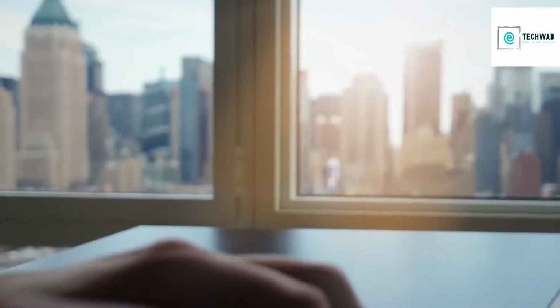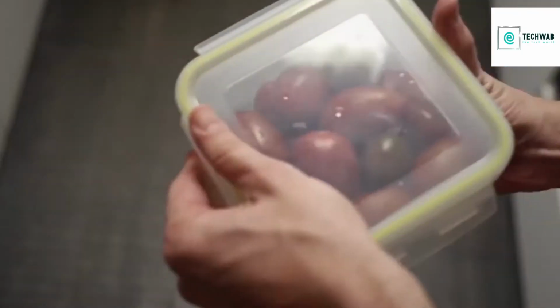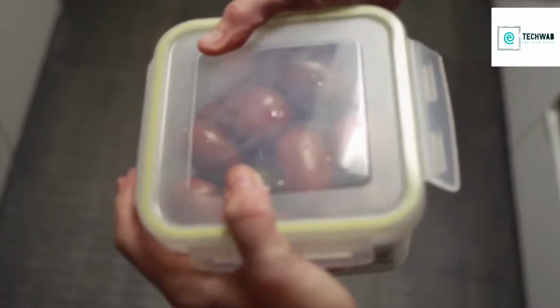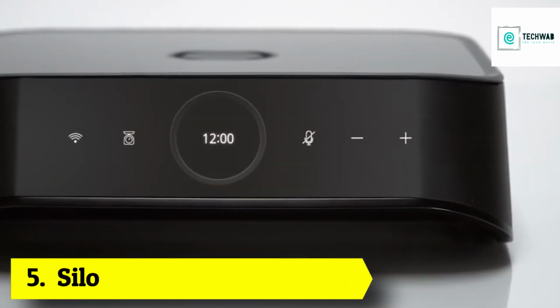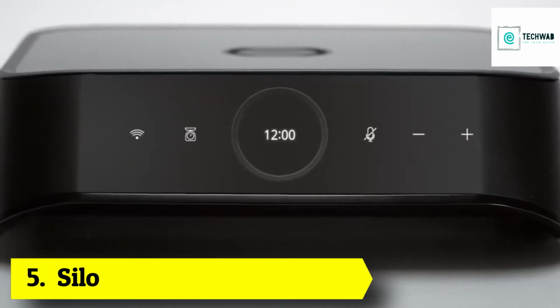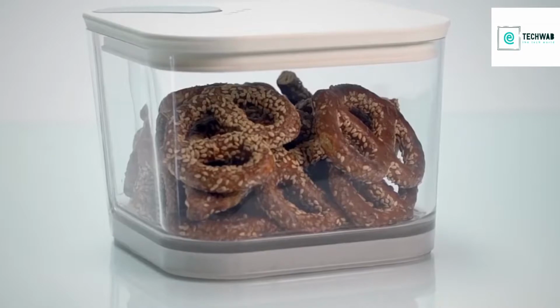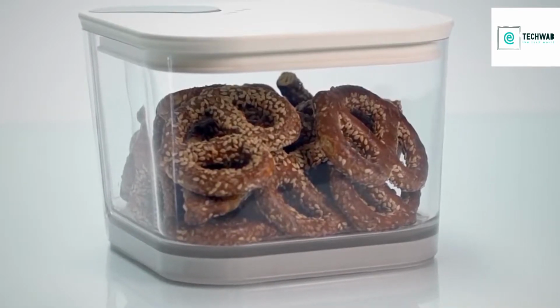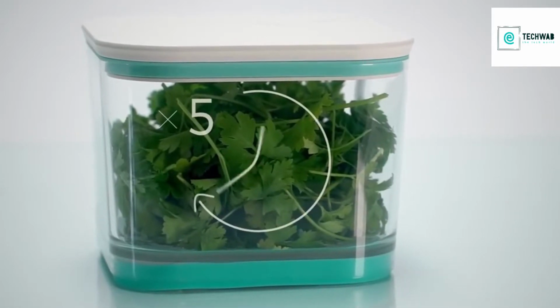Our world is getting connected at a staggering pace. Yet, when it comes to food storage, we're doing it the same way our parents did. Introducing Silo, a first-of-its-kind smart storage system with a fresh new experience. Silo is designed to work in any kitchen, and with our special BPA-free containers, it allows you to effortlessly store your food, keeping it fresh up to 5 times longer.